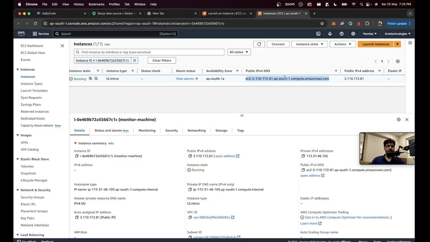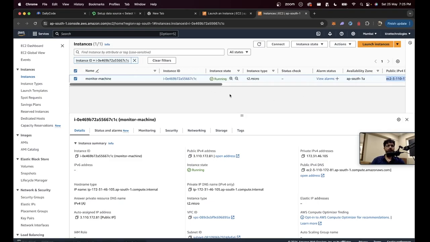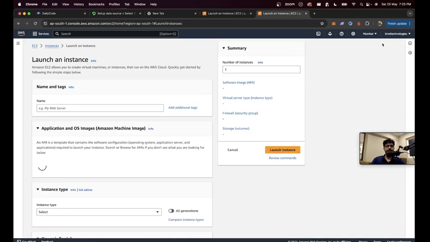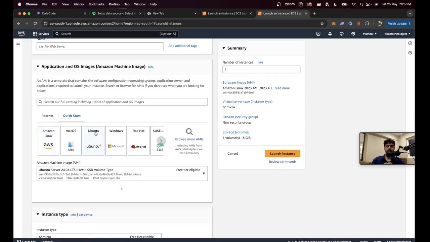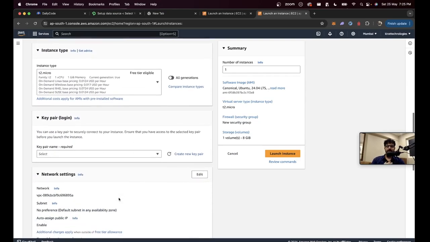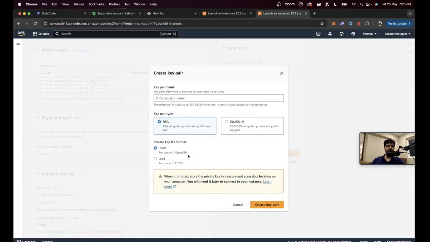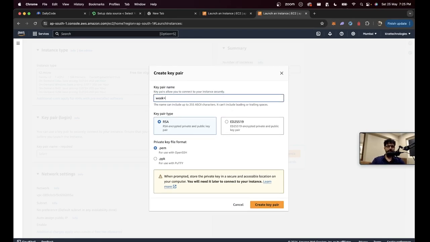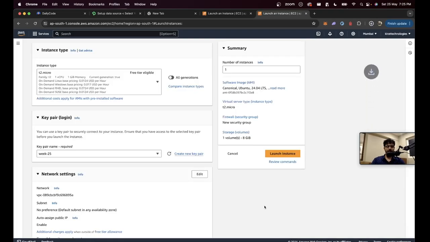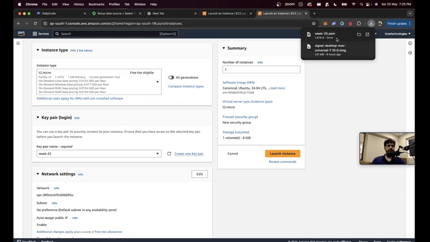All right. I brought up a fresh machine. To recap the steps: launch instance, select an operating system, for me, that is Ubuntu. Key pair login. If you have not done this before, here are the steps. You can create a new key pair. You can select RSA here, that is fine. PEM here, it's fine. And click on create new key pair. Give it a name, week 25 for me. And it will download a file for you.